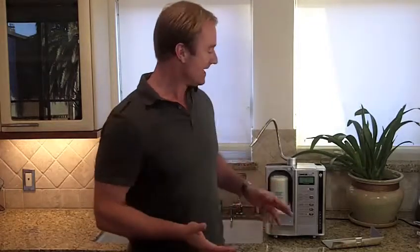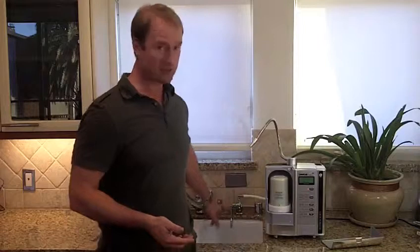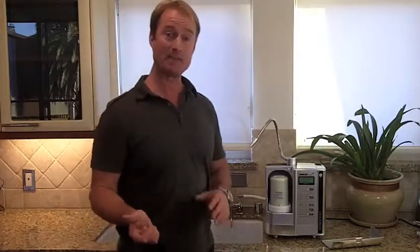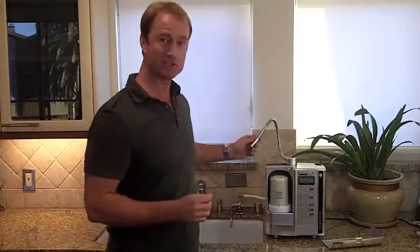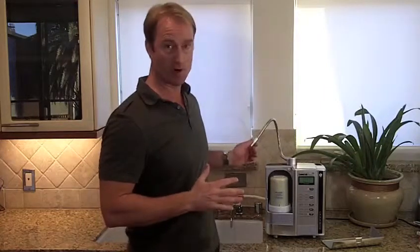Okay. Now, while it's making the 2.5 strong acidic water out of this back tube, at the exact same time it's making the cleaning water that I use to wash the fruits and vegetables with and also emulsify the oil, that comes out of this tube at the exact same time. So it's making two waters at once. This water here is fantastic at removing grease off stoves, taking stains out of carpet, blood out of clothing, things like that. It's a great cleaning water.